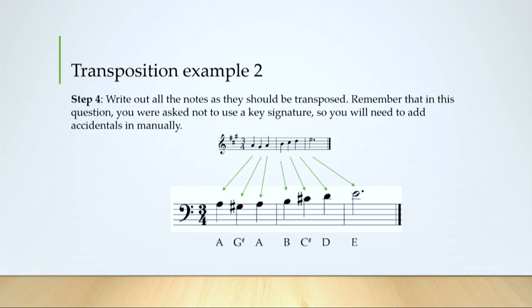So let's go through the steps that you need to transpose carefully. Always the first step is to work out what the first note must be, either an octave higher or an octave lower, depending on what the question asks. Okay? Always work out the first note. If the question asks that you need to take it into another clef, first work out what the note needs to be in the same clef that you started with. So if you started in the treble clef, transpose the note down or up in the treble clef. Then take it into the bass clef. Okay? That will make sure that you've got the right note.